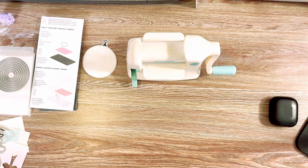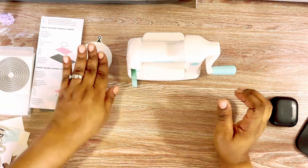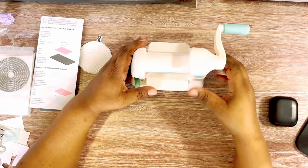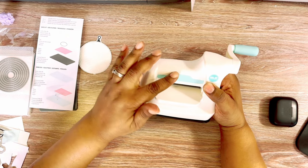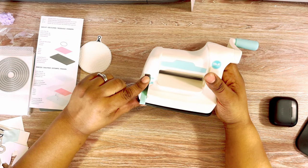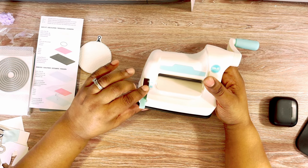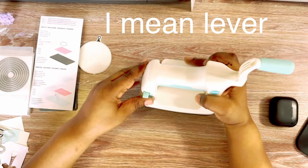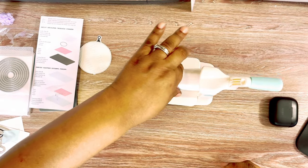Okay, so now that we're turned down, I can show you this small die cutting machine a little better. You see it has a handle, and you can see that it's really narrow. So it is for smaller dies, and I'm going to show you the plates. It has this unlock and lock button.